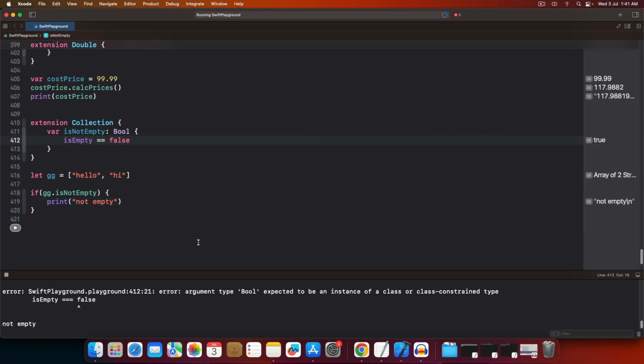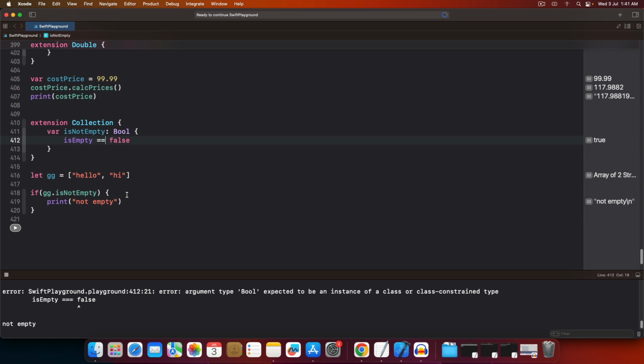Not empty. Since I have two elements inside the array, it's not empty. Initially, arrays won't have this function, guys. We are extending the Collection protocol so that now arrays, dictionaries, and sets can have this isNotEmpty feature on top of all the previous inbuilt functions that they had, right? You understand what I'm trying to say here, right?